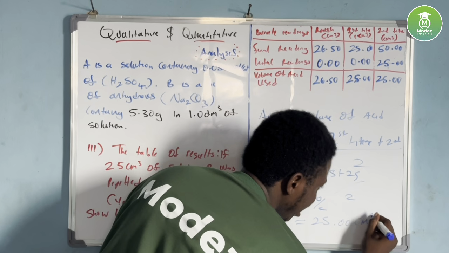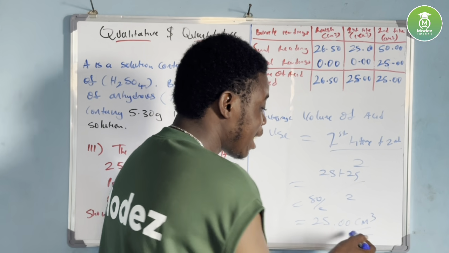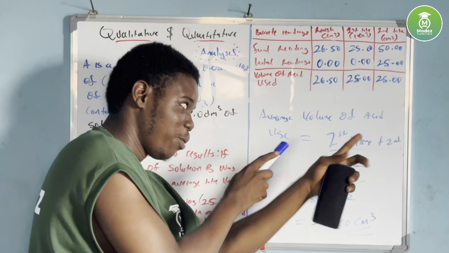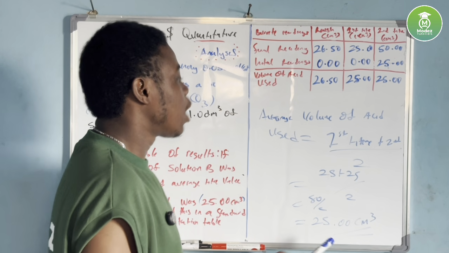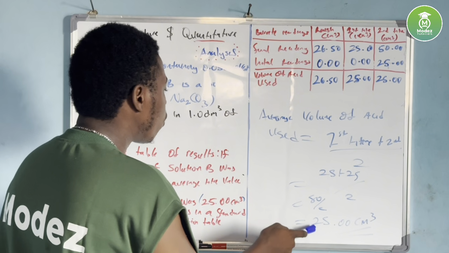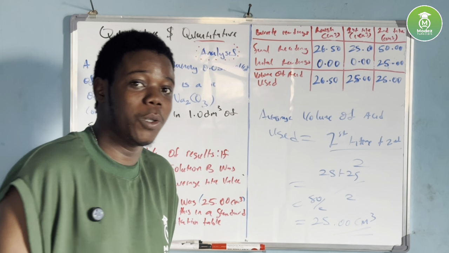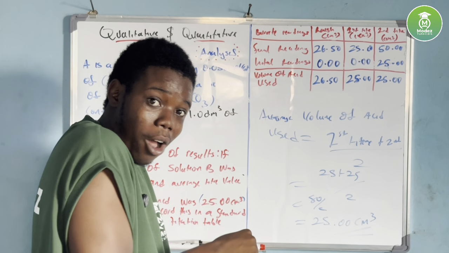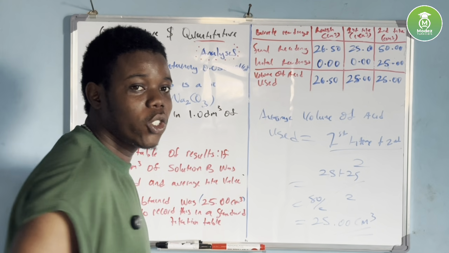25.00 cm cube. Please, when you are doing this, you see this cm cube. This is the reason why I did this average volume of acid used. Do you get it? So that when you are doing your calculation after your titration, your chemistry practical is very, very close. All these simple mistakes because of pressure, because of rushing, don't make them. You have to calm down. That's why you have to know them now before you enter the exam hall. Do you get it? So yes, let's move on to the next question now.